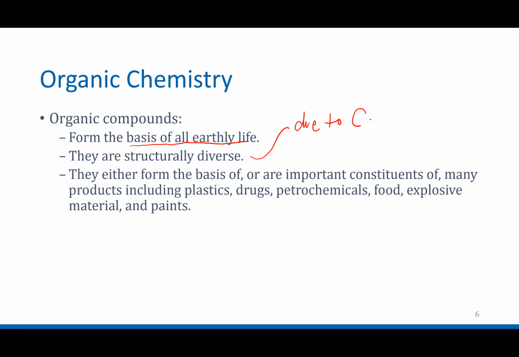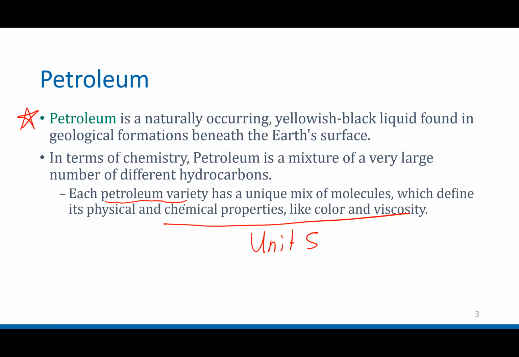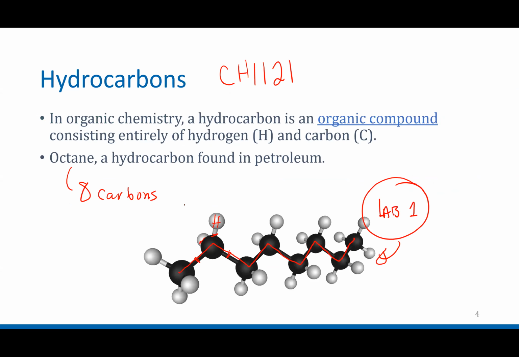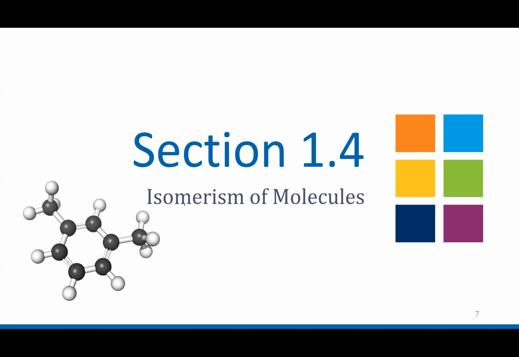Organic compounds form the basis of, or are parts of, plastics, pharmaceuticals, petrochemicals, foods, explosives, fertilizers, paints, all sorts of things. So pretty useful. Again, guys, for multiple choice purposes, you might want to know your definitions for petroleum, hydrocarbons, and organic chemistry. So this is the big topic for today, section 1.4.